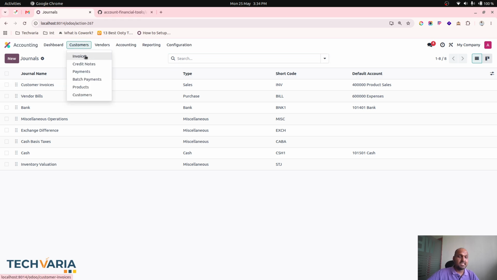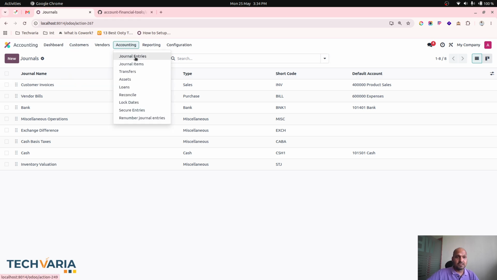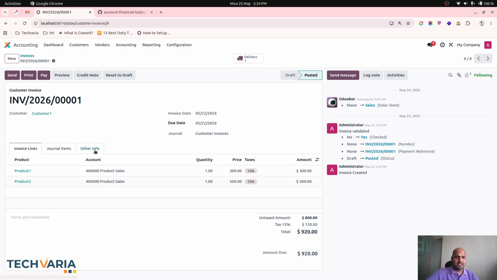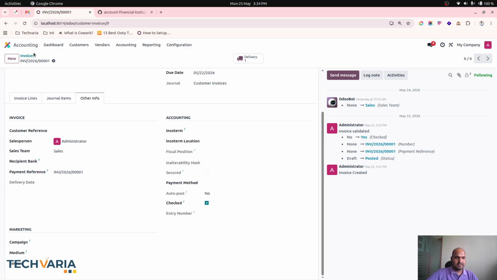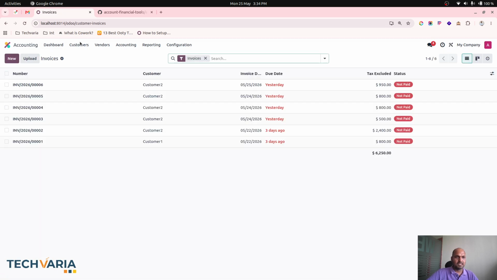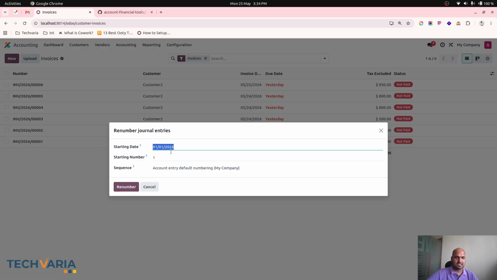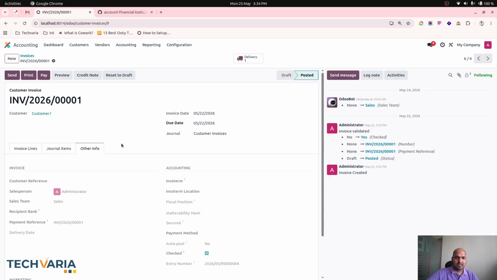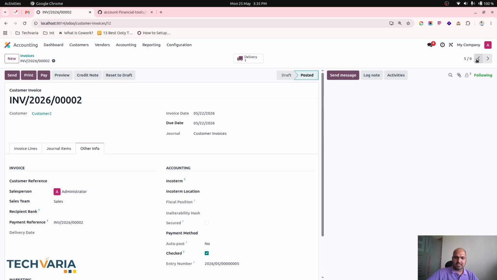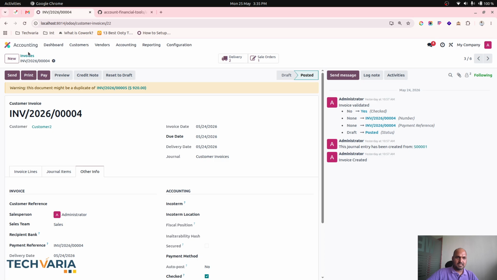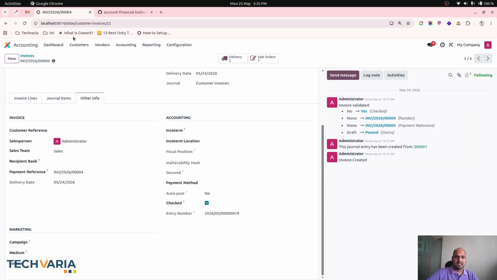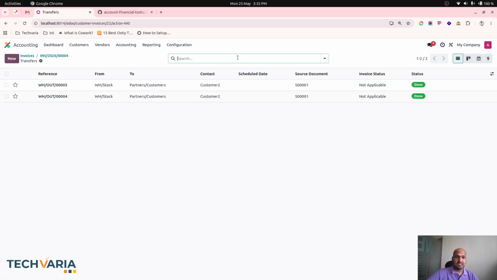And if you want to renumber everything, how can you do it? So over here, you see one more menu is given, because in my customer invoice, we can see for this invoice, I don't have any entry number which was created previously. And I want to renumber everything. So I can go into this Renumber Journal Entry and everything coming from that, I want to renumber. So over here, now you can see the numbers have been set up for each and every sequence. So the new entry has been created.